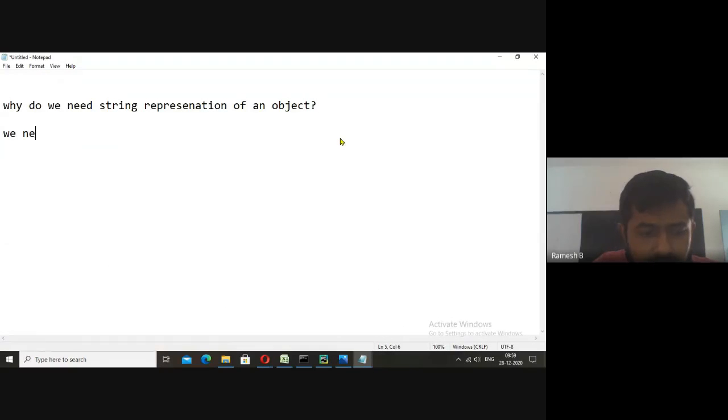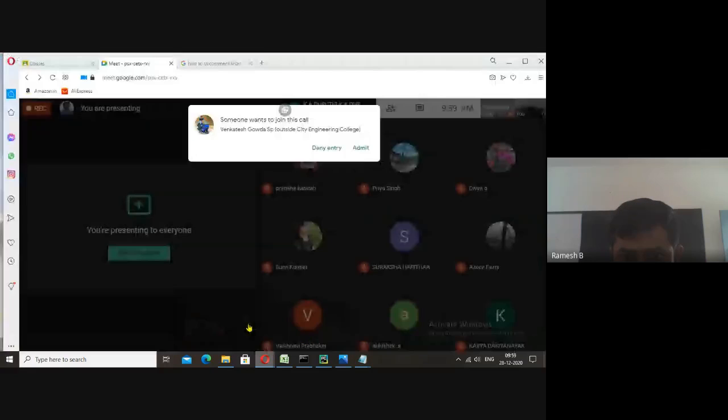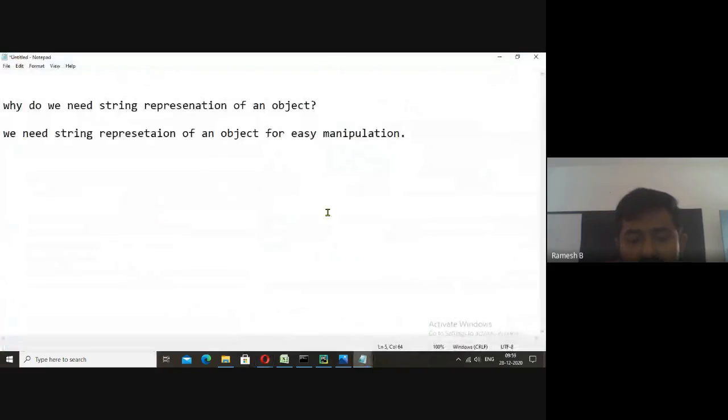We need a string representation of an object for easy manipulation. See here, in the real world, we'll be having very complex objects.